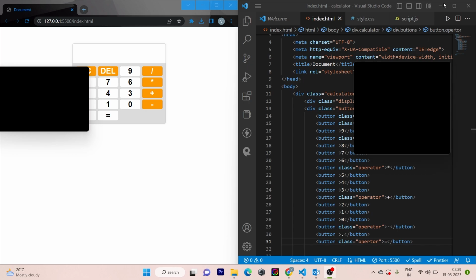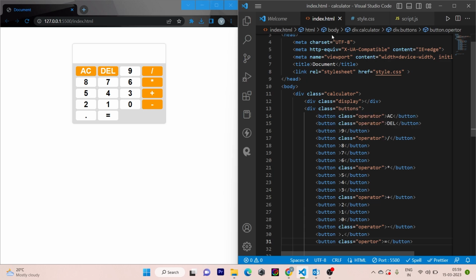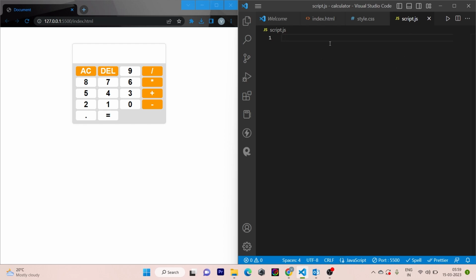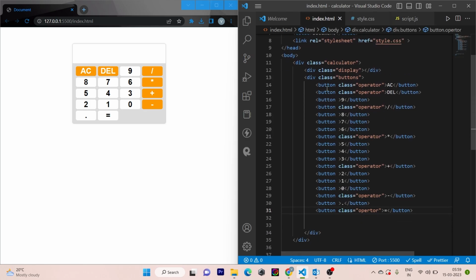Now we are done with our HTML and CSS part. Now we have to add the JS part. So let's get started with the JS part. First of all, instead of using these classes, we are going to use attributes for all of these operators. So it should be data-operator.